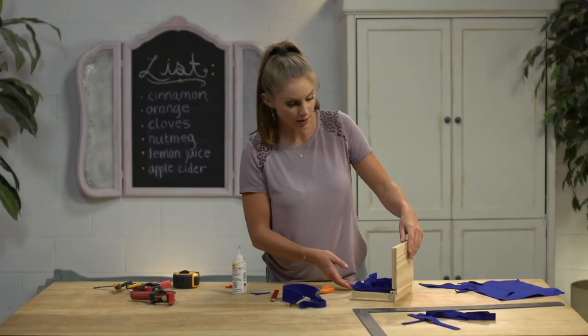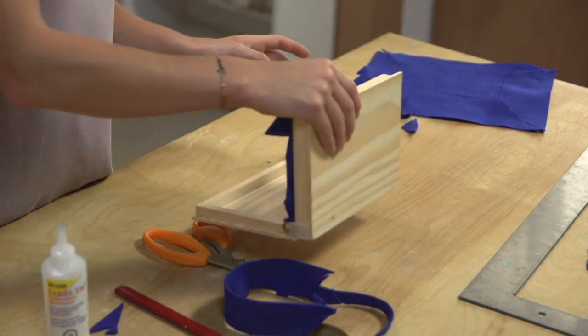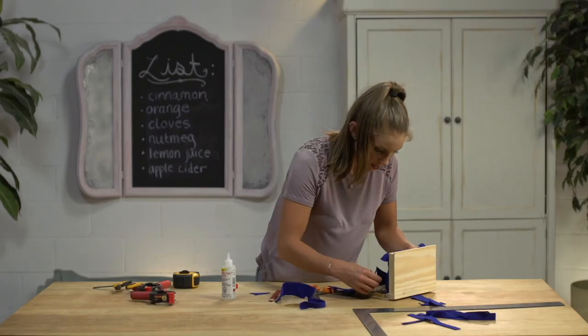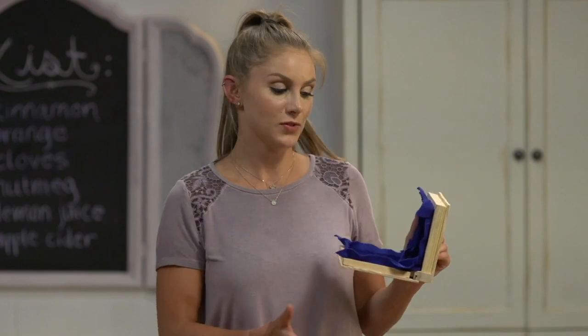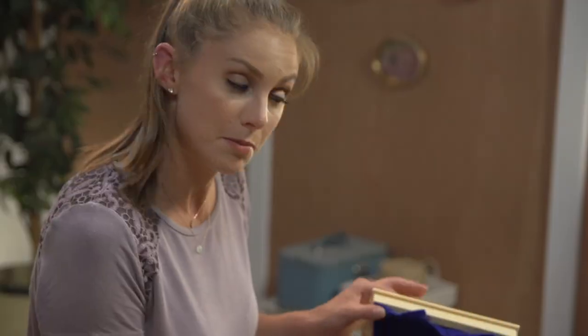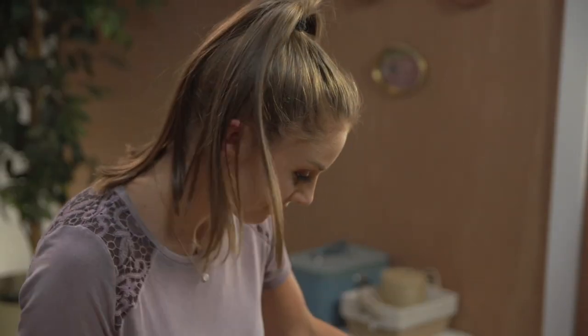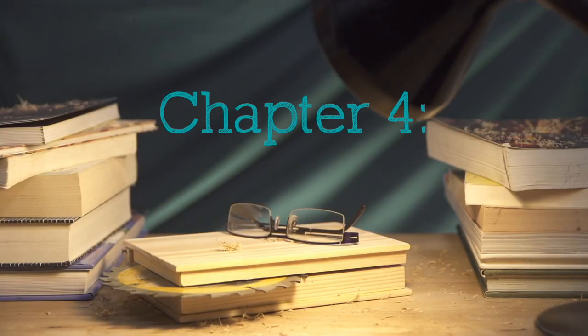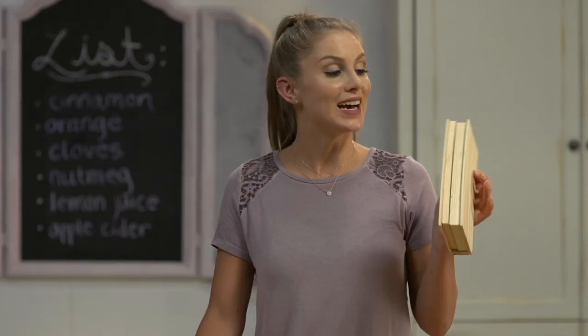And while that happens, I can work on the lid. Glue's all dried up, so now it's time to make the edges clean and pretty. It's finished, I love it.